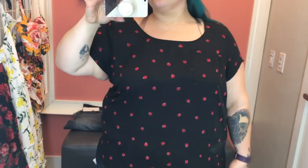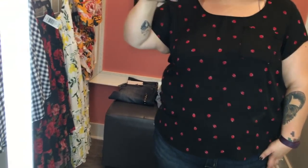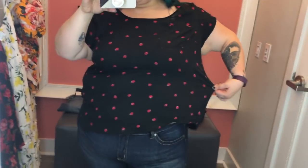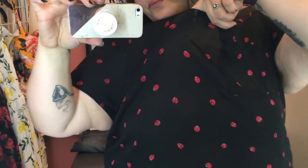So about this top — I told you guys it was kind of confusing. It's a size 3. As far as I know, it's made with the same material as that first shirt. The thing I found confusing is that this size 3 is a little bit more fitted than that size 2. I don't know if Torrid sizing is all over the place or if my body shape is just confusing things. If you guys have that same issue, please let me know.